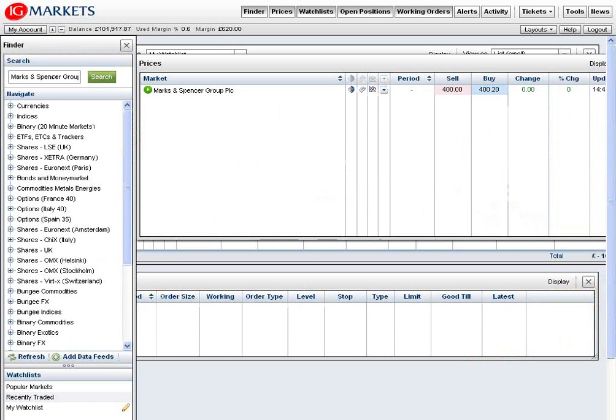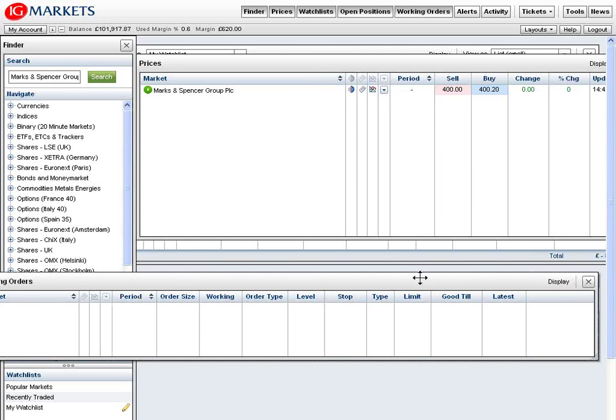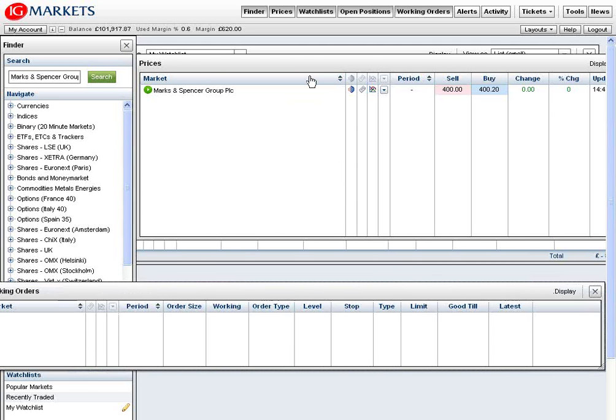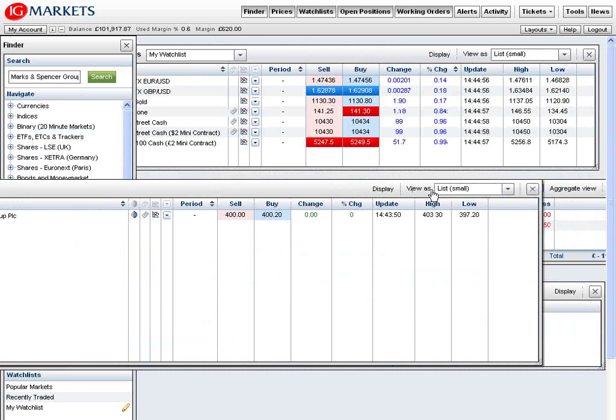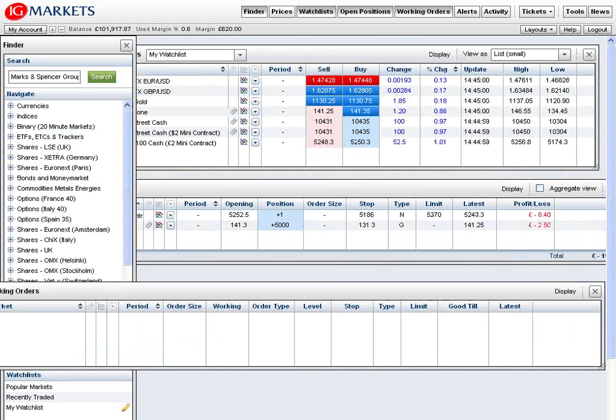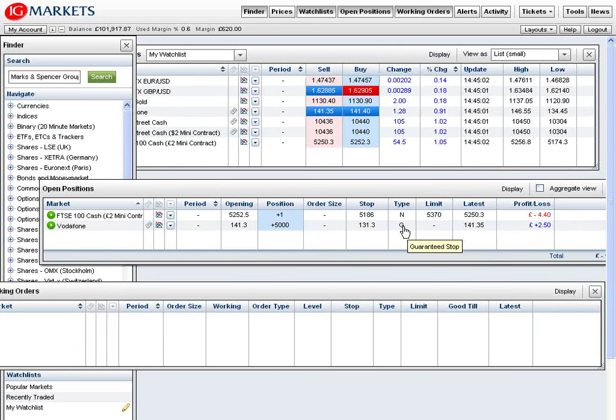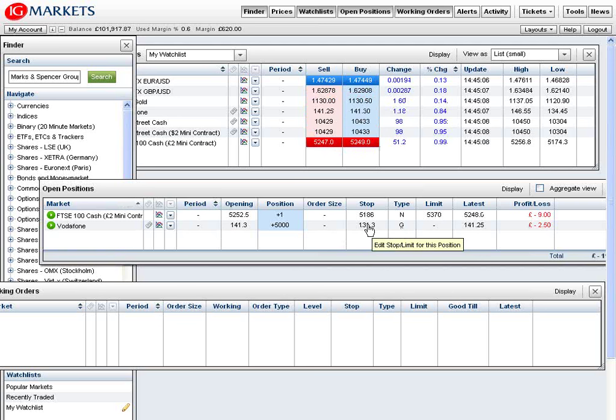This is where guaranteed stop losses can come into play. So if you absolutely want to nail down the maximum risk on your trade, you can make it a guaranteed stop loss. So with a guaranteed stop loss, that is one on Vodafone. I've got a guaranteed stop at 131.3. Let's say tomorrow morning Vodafone came out with an enormous profit warning and the share price opened up at £1. I would still be out at 131.3 because I've got a guaranteed stop loss in place.